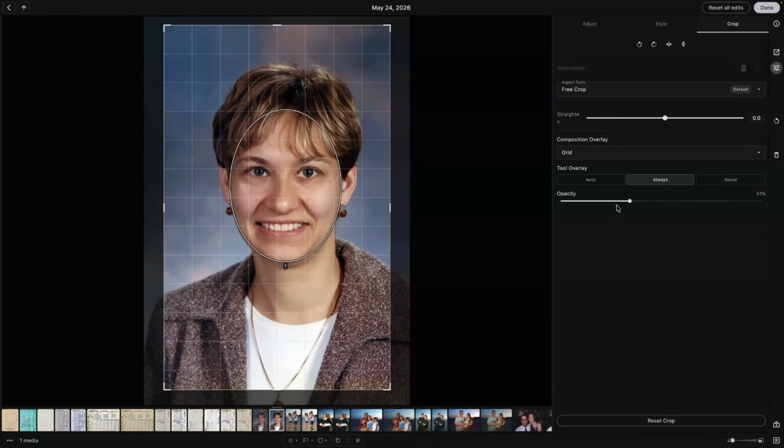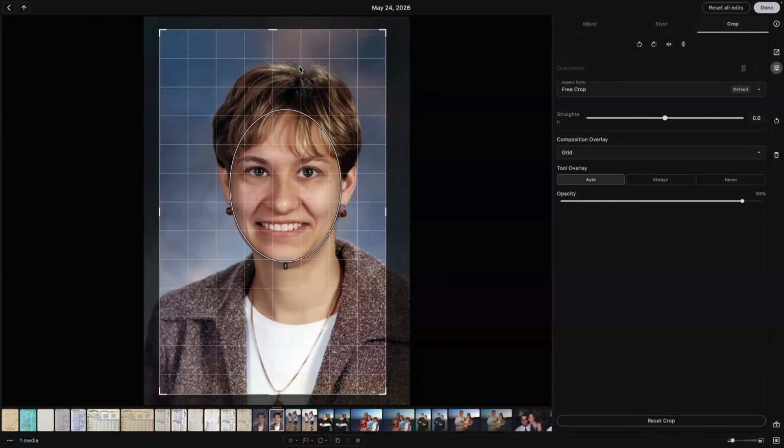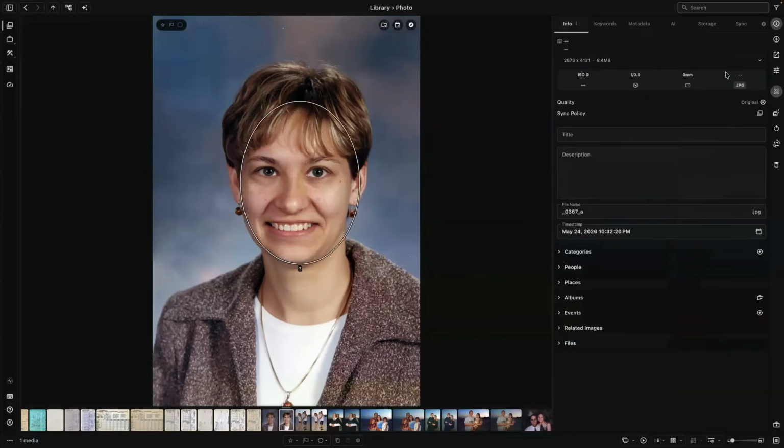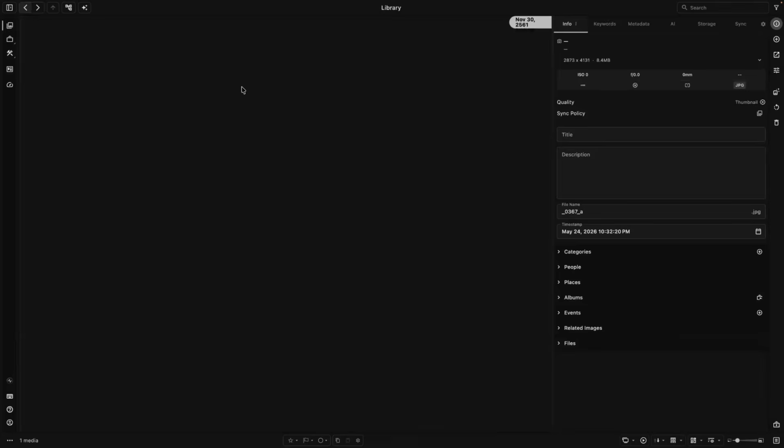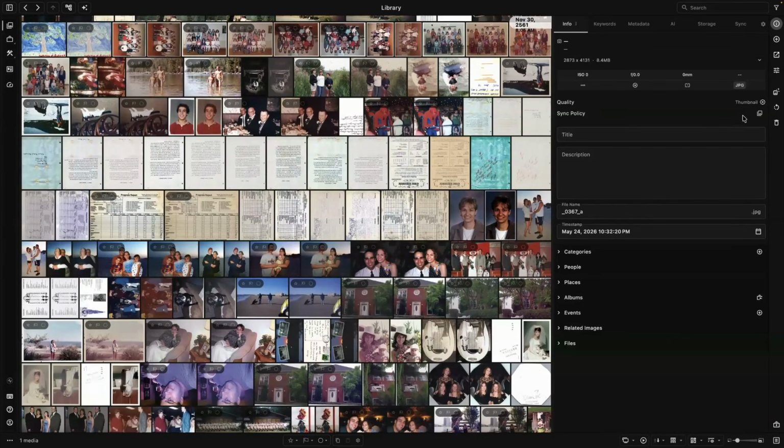And you can even adjust the opacity of the overlays and whether they show. Maybe you don't want those there most of the time. I could just set it to auto, and then only when I drag do they appear to help me with my crop and composition. So we've put a lot of nice improvements into the editing tools to help you out there. I think you'll find that enjoyable. And I know I'm forgetting a ton of stuff, but questions are going to help fill it all in.